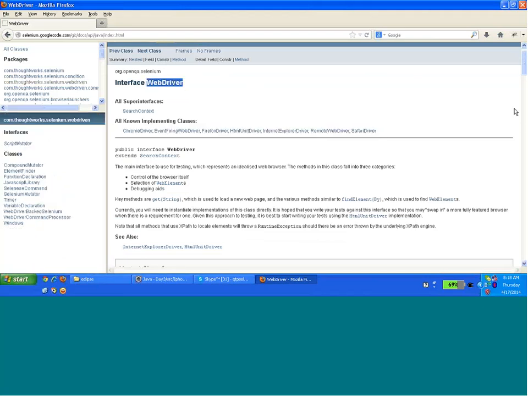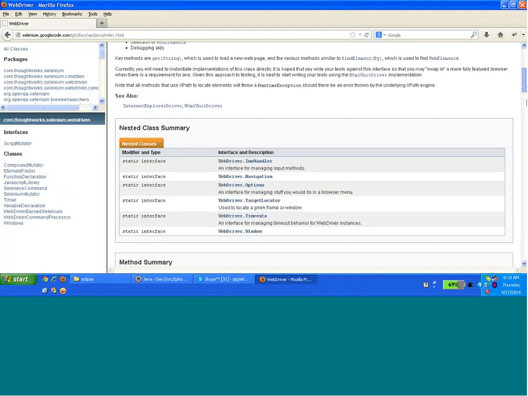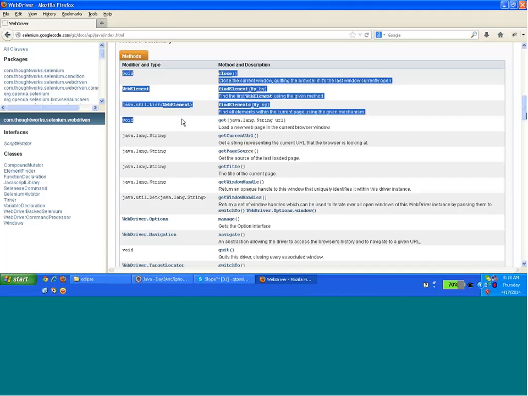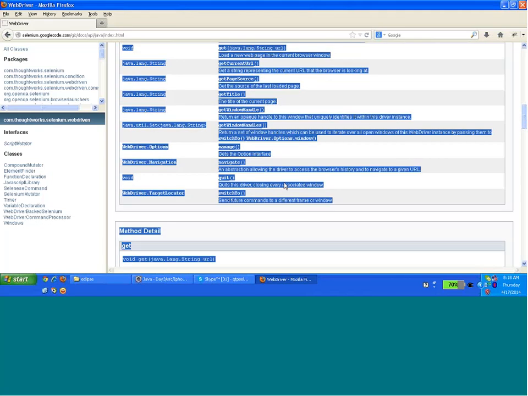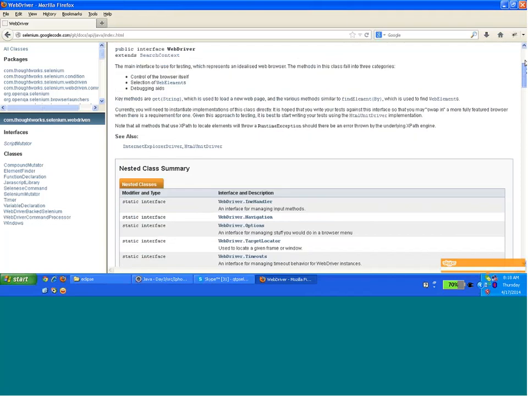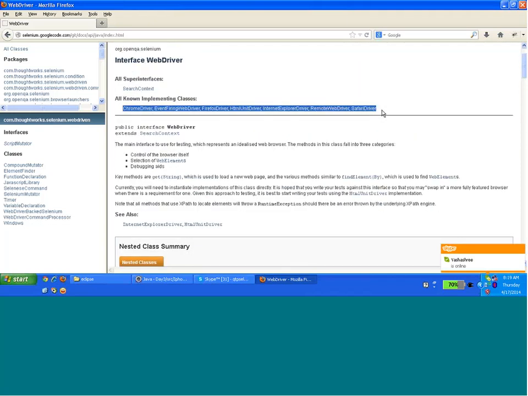That means the WebDriver interface, which has these methods described in the Java docs, like close, findElement, getCurrentUrl, getPageSource, getTitle. Whatever functions are there in the WebDriver interface will be there inside all these drivers. So you don't have to worry.